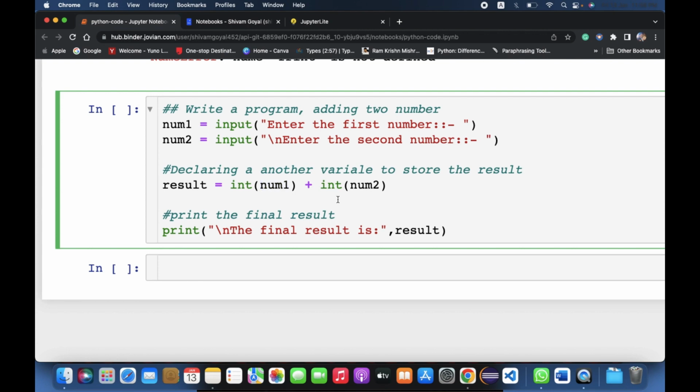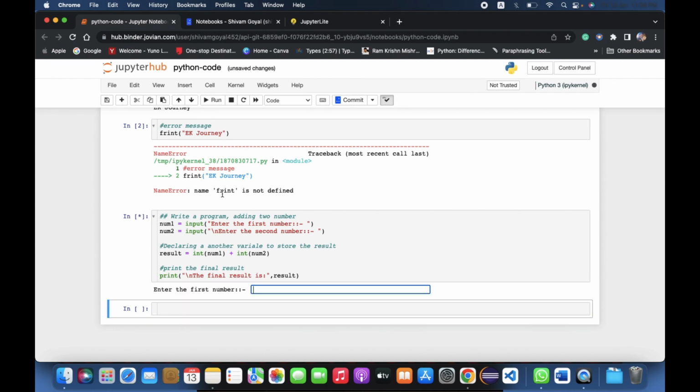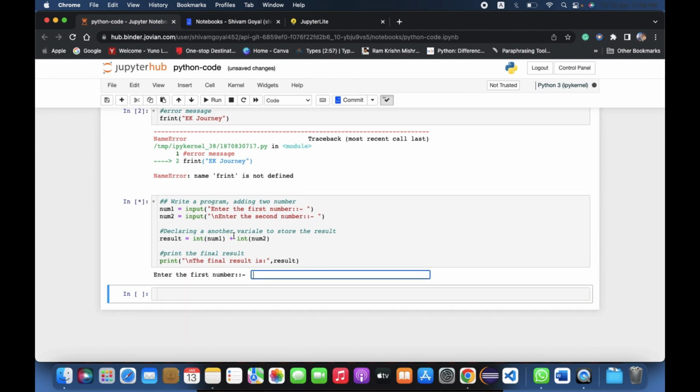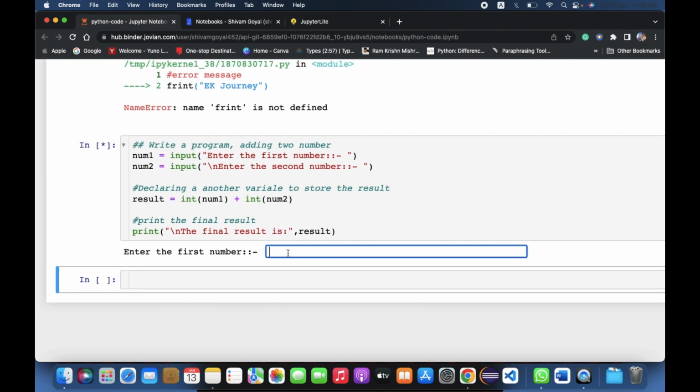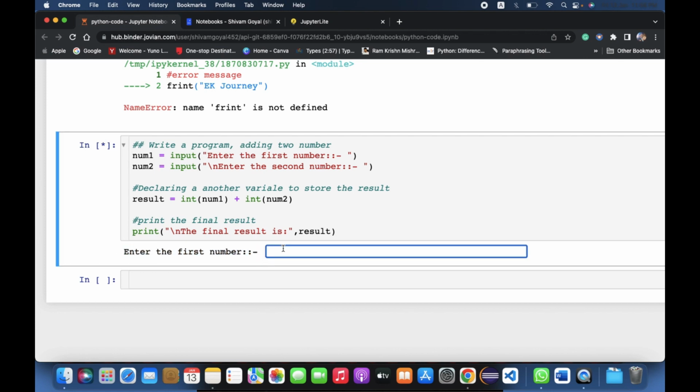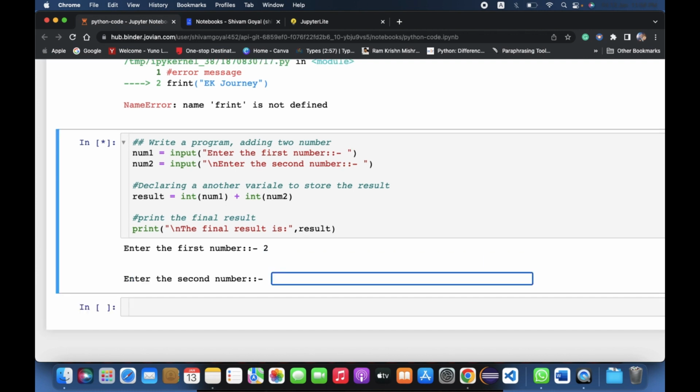Okay, let me run this program. Whenever I press this run command, you can see there's one more cell that comes out. It is asking us to enter the first number. I am putting 2 and then enter. Now you can see it is asking to enter the second number.